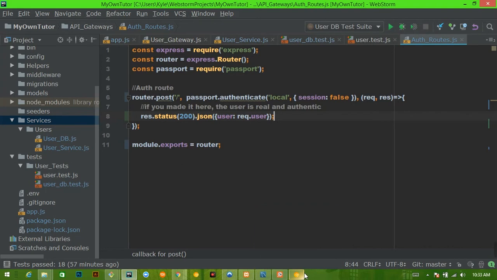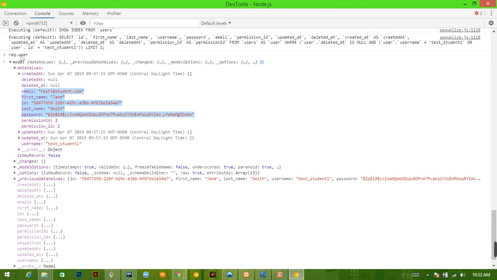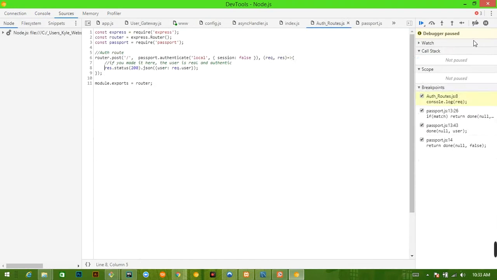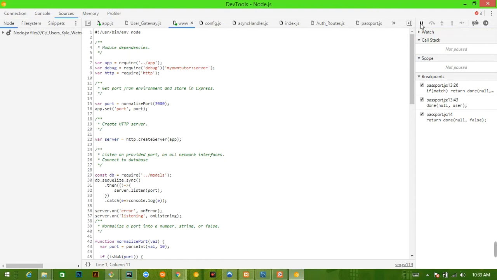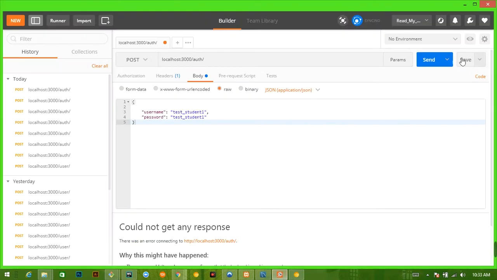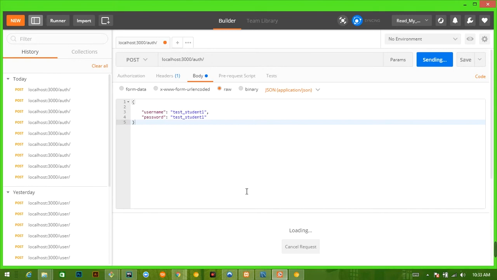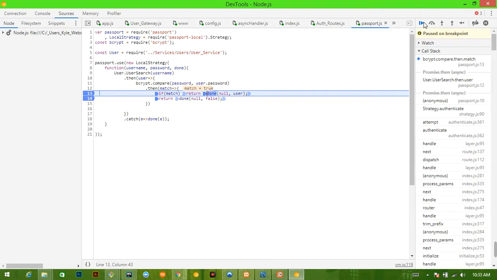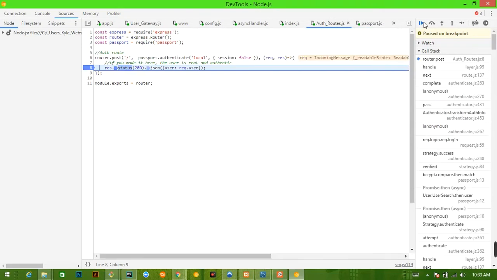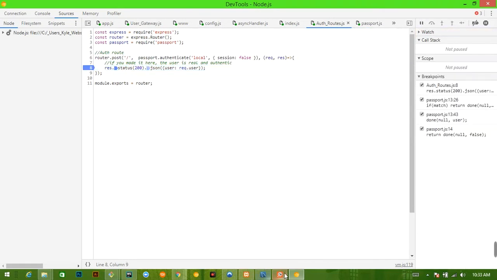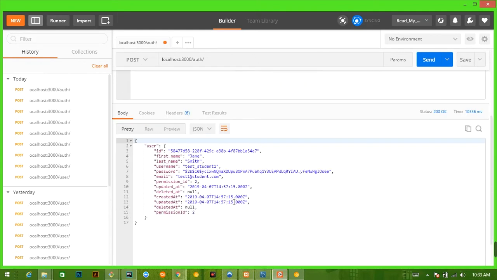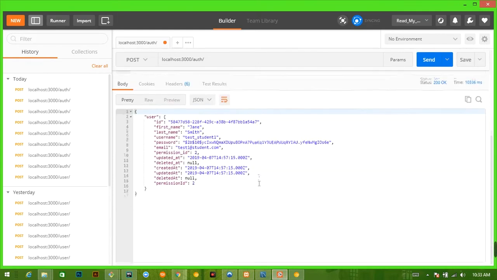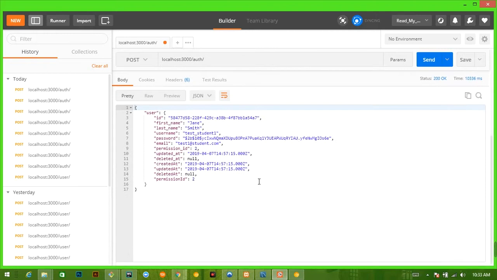So we'll click save. Go to Postman. Run through this again. Okay, and then if we go back to Postman, we see that a user has been returned to us.